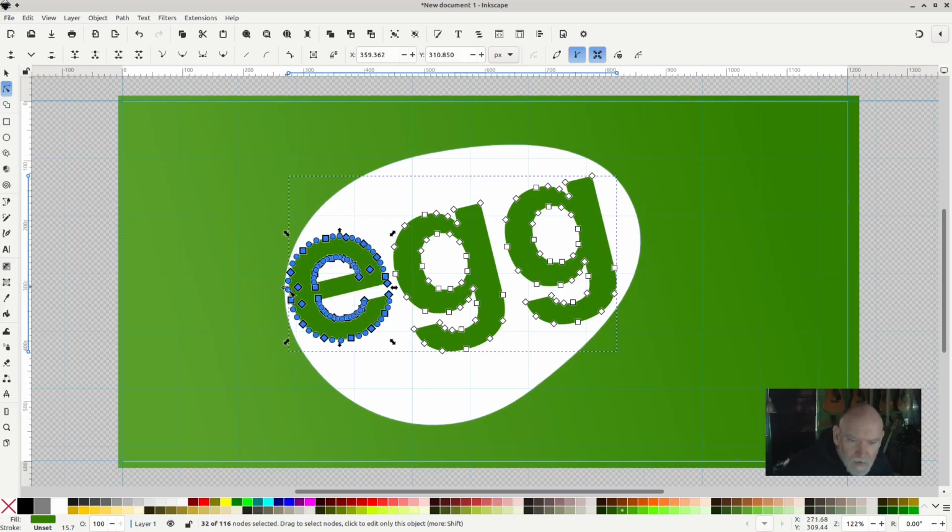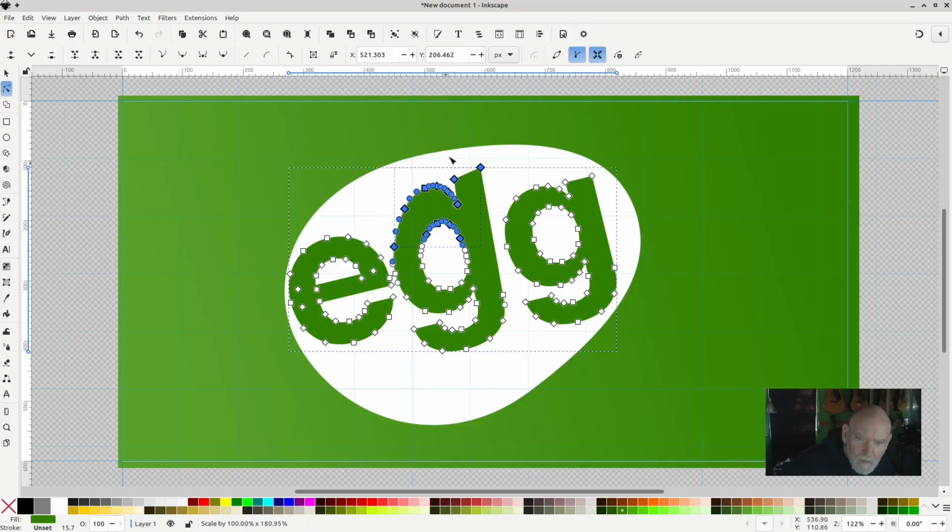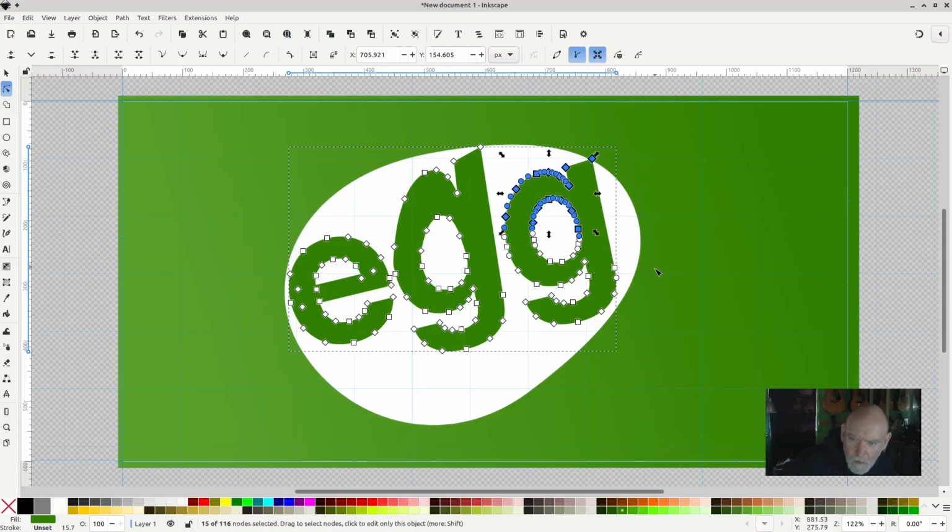And now you can see that there are selection handles that are available around that part of this path. If I hold down Control and resize that up a little bit, I'm just manipulating that part of the path. For this part of this G, I'm going to select that set of nodes and move them upward. For this part of this G, I'm going to select the top part of that and move it upwards. For this part of the G, I'm going to select just that part of that G and move it downwards.